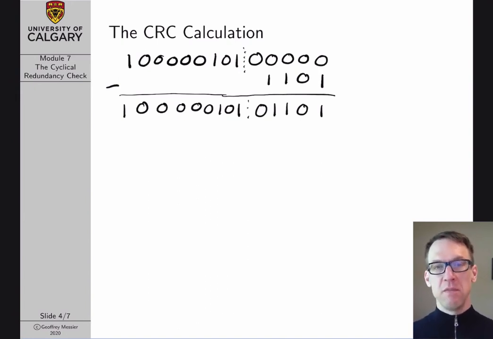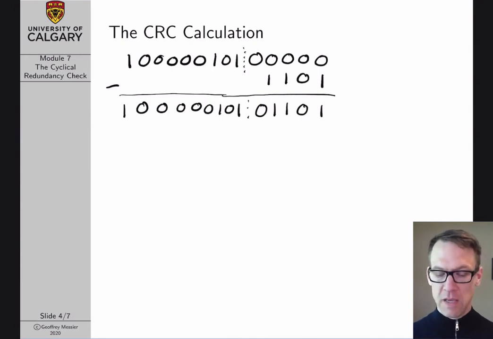Hopefully you can see now why we padded the end of our information frame with zeros. If we hadn't padded our information with zeros, when we subtracted off our remainder, we would have corrupted our payload. We would have scrambled the last few bits by subtracting off the remainder. Padding it with zeros means that we had some dummy information at the end of the frame that created room for us to perform our subtraction.